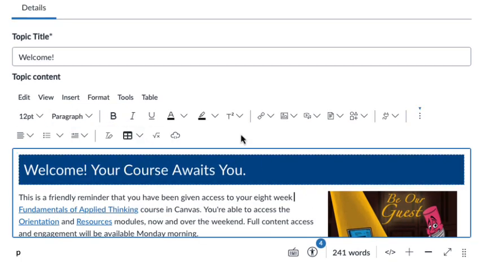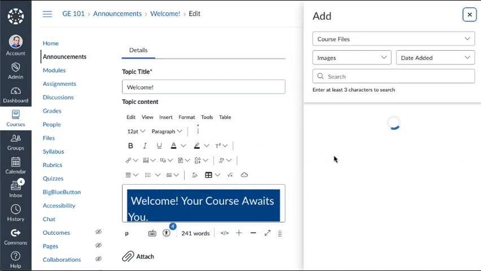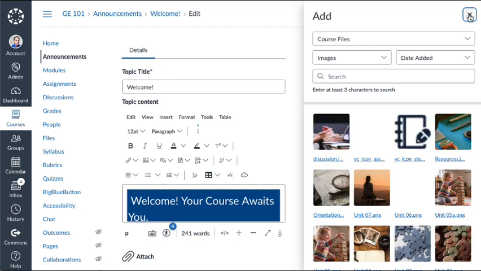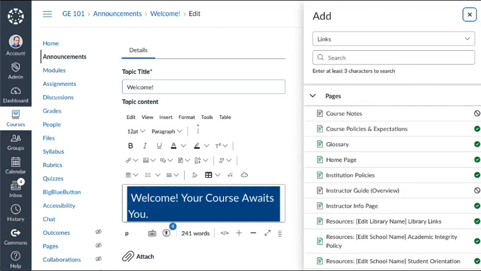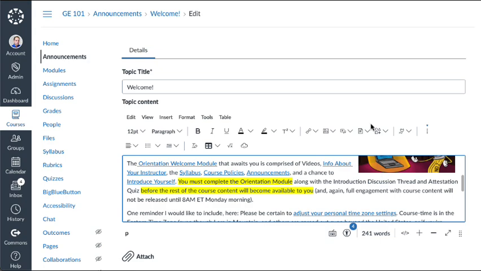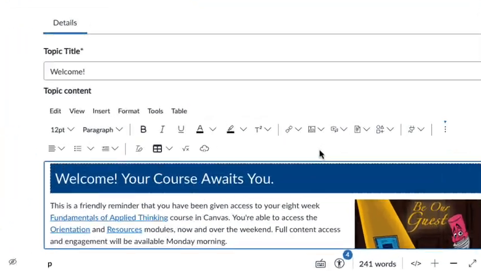This is also a very important feature to use for accessibility and making sure you are in compliance for screen readers. This icon here lets you insert an image directly, either uploading one from your computer or pulling one you've already used in the course, or upload it in the Files area, which we'll discuss later. This one over here is to insert a link, which is how you'd point students to an outside article or resource. We have additional videos that walk you through embedding images, links, documents, or even creating better hyperlinks, so be sure to look for those if you're needing additional resources.